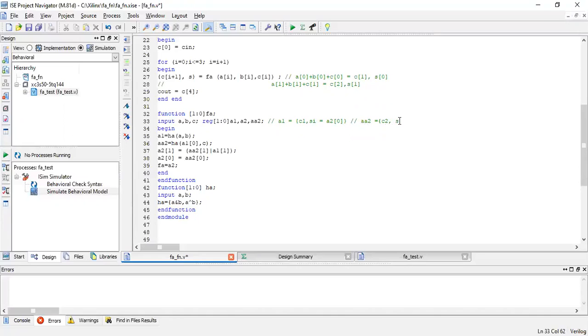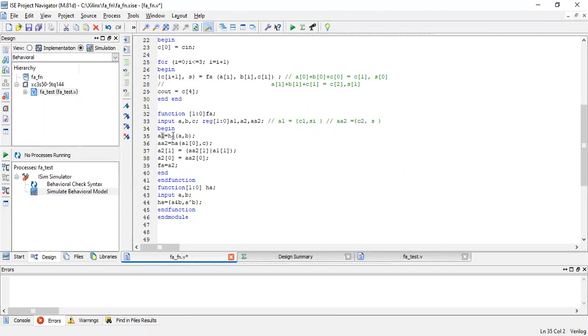It will generate C2 and my S. A2 is equal to C2 and S. And what is the input?